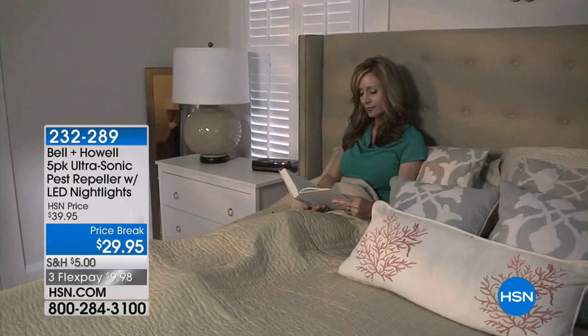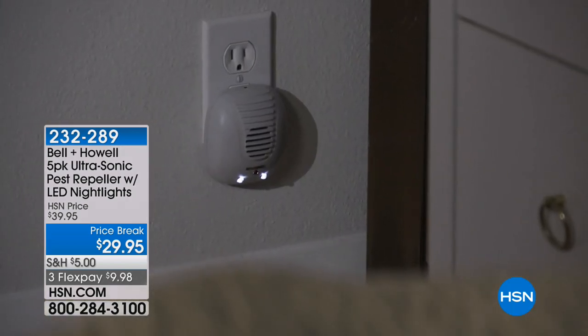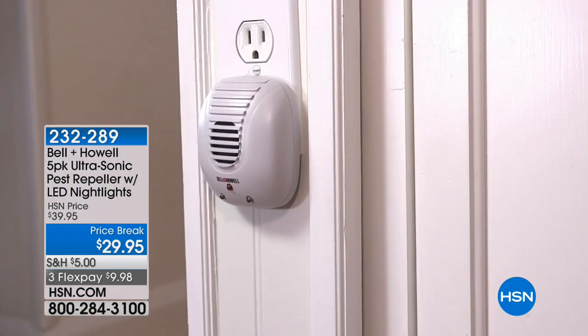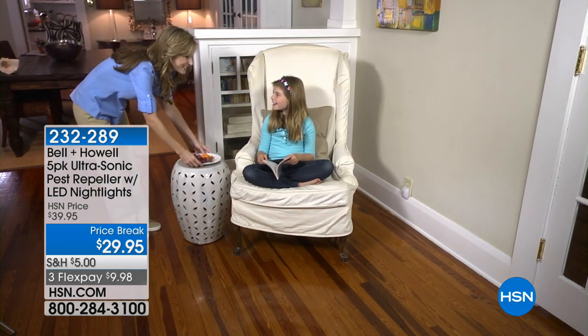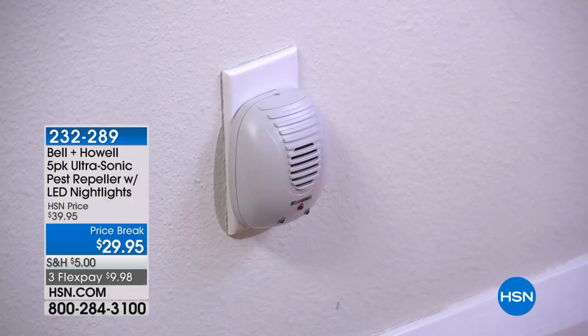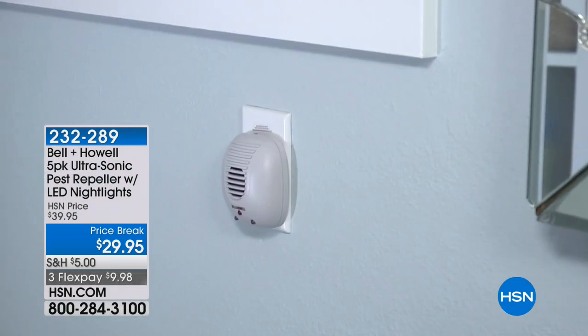You get 5 of them today at $10 off the first airing of the day, a limited supply. They're bonus offers because every single one of them has a free built-in automatic nightlight. So when you plug it in a staircase, when you plug it in a bathroom, you get a free nightlight to go along with your purchase. You're getting a 5-pack today to basically cover one floor of a home, and at a special sale price with Special Flex. If you need 2 or 3 or 4 sets, I highly recommend taking advantage when we have them on sale. They're not a product that we're able to put on sale very often.